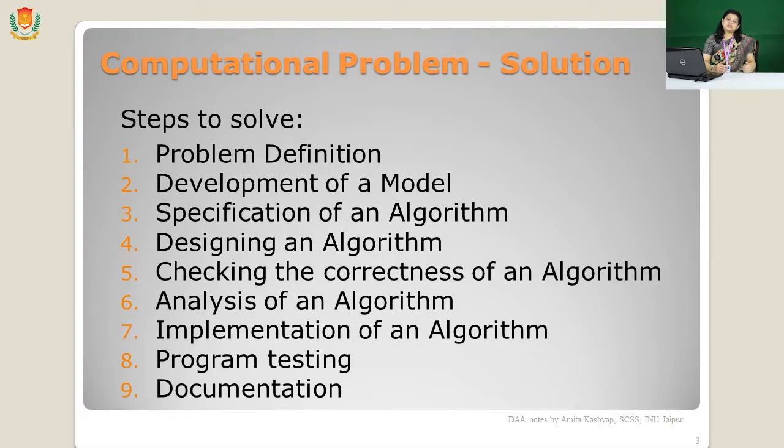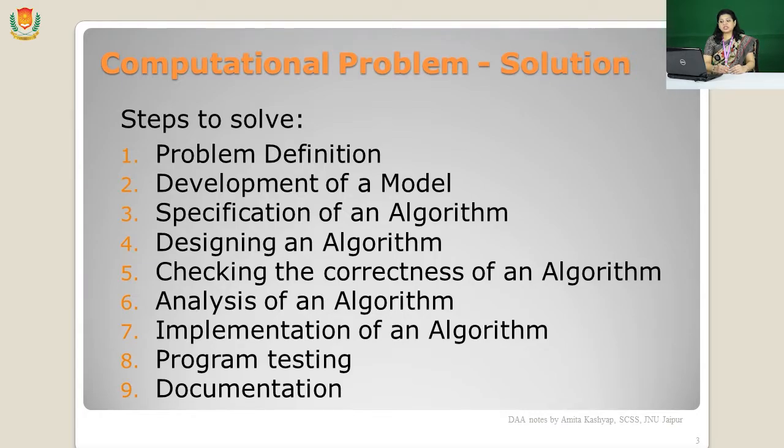Next is designing of the algorithm. There are different ways of designing an algorithm. Either we can start with the whole problem and break it into subparts, and then gradually solve those small problems, gaining the results, and finally combining them into one consolidated result. So our problem can be solved by dividing it into certain parts. Likewise, we can have other approaches to solving the problem, so we have to design the algorithm accordingly.